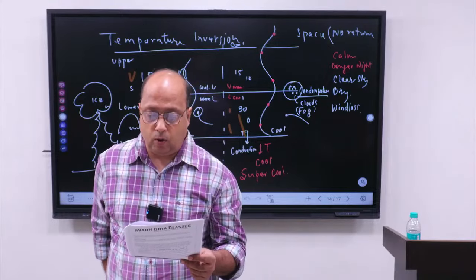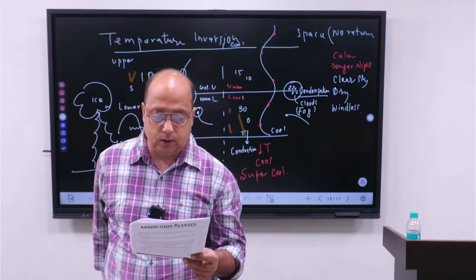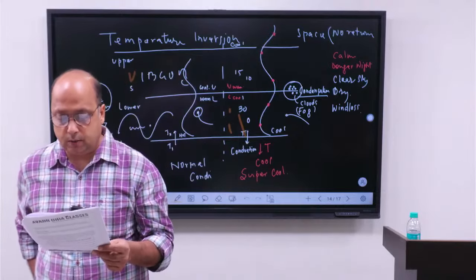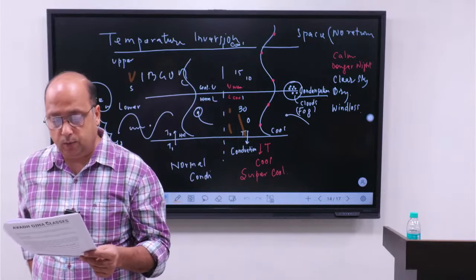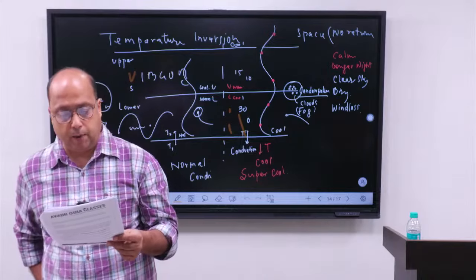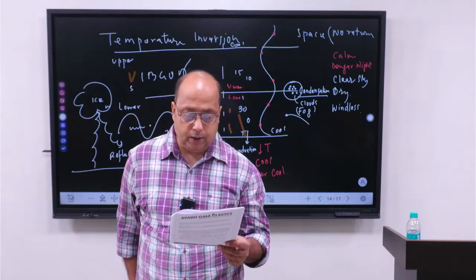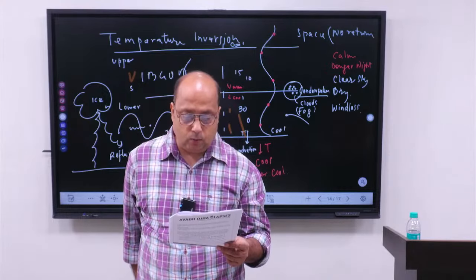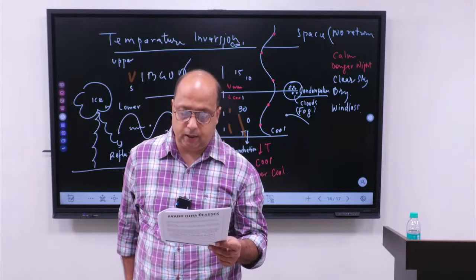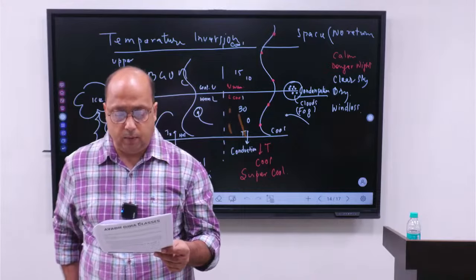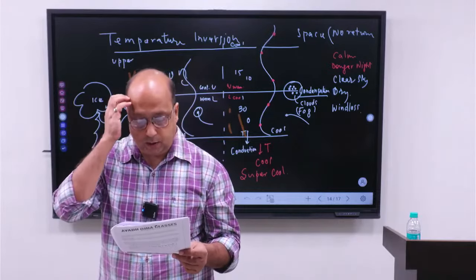Now, change in the cloud formation and rain pattern. Forests influence cloud formation by releasing moisture and aerosols into the atmosphere. Deforestation disrupts this process, potentially leading to a change in cloud cover and rainfall pattern. Reduced clouds can lead to an increase in the solar radiation reaching the surface, further warming the deforested areas. Changes in the rain pattern can affect water availability and disrupt the regional hydrological cycle.